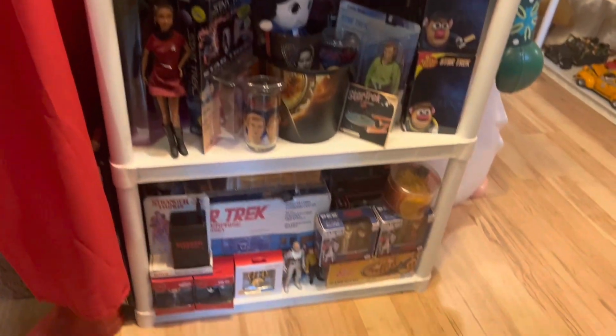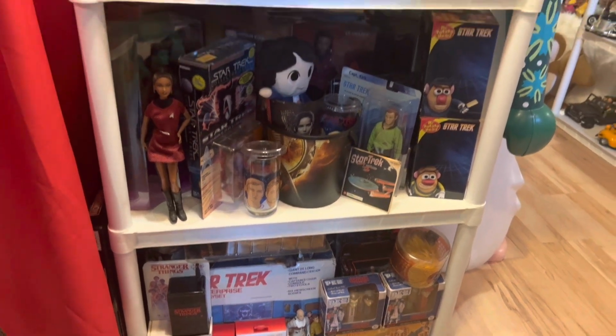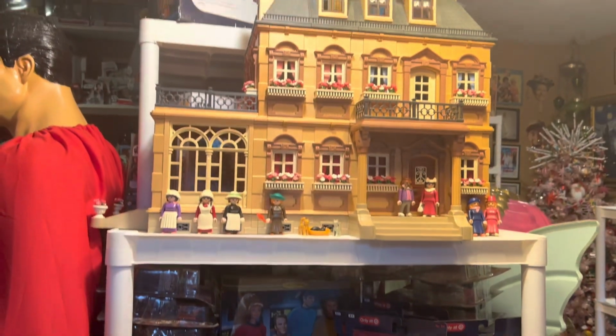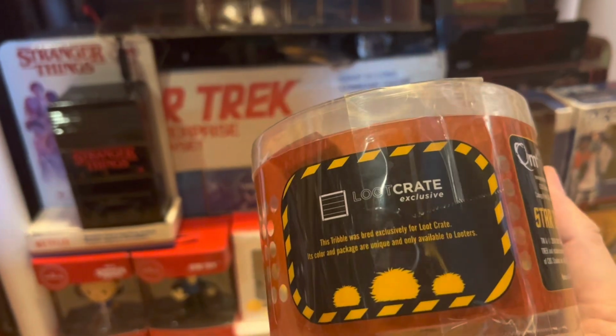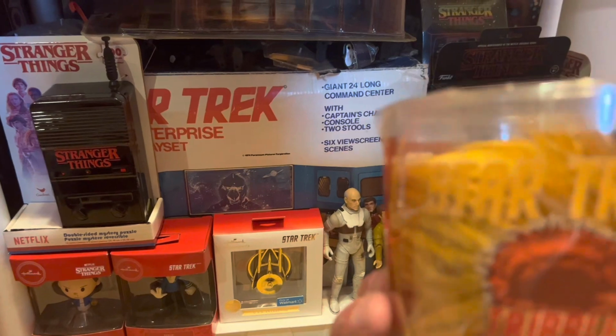I love going through the shelves to see all the toys I have, because sometimes I just find things I had forgotten about because there are so many toys in this toy museum. It's kind of like Christmas, seeing what all we have on the shelves. So let's start down here at the very bottom. We have this Star Trek Tribble. He's a little fuzzy guy, and he's worth probably about $12.